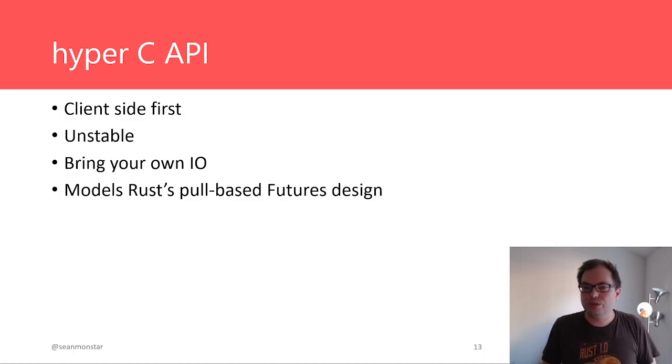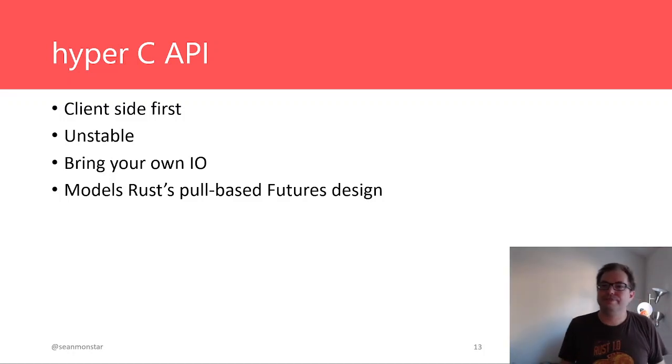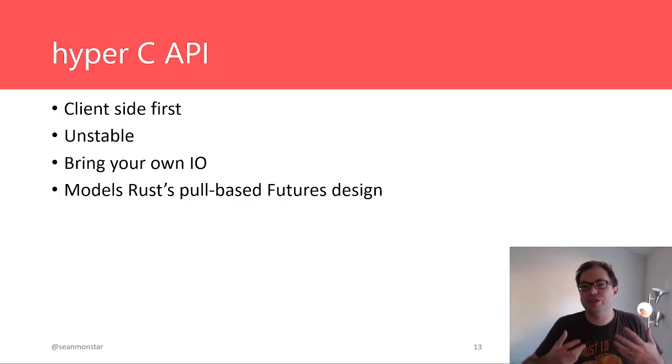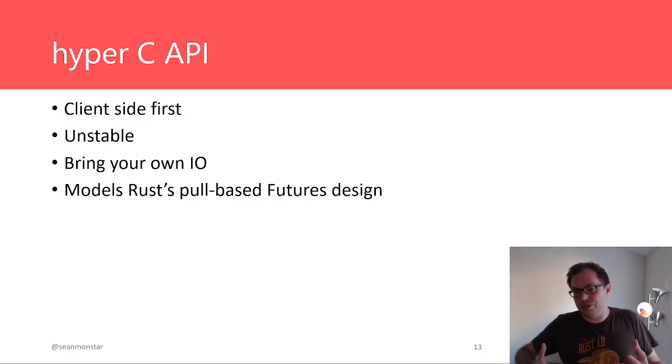It's modeled with a bring your own IO format. This is the way it works in Rust as well, but what this means is that Hyper doesn't care what the IO thing is. It could be TCP, UDS, pipes, a memory buffer, a QUIC stream. It doesn't matter. All it needs to know is how to read and how to write. So this fits into curl because curl likewise allows people to provide their own sockets, their own read and write things. So that works pretty well and runs HTTP over it.